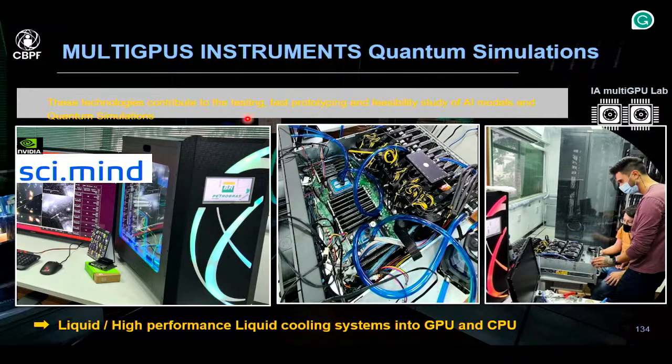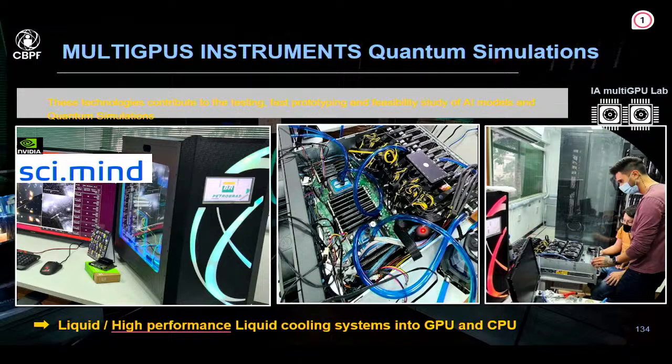Oh, sorry, the slides are not displaying very well in the projector. One of the things that we do, and one of the reasons I'm here, is that we build our own servers to do deep learning.